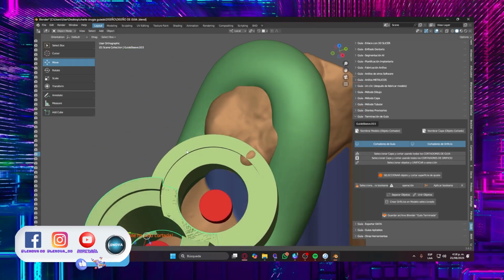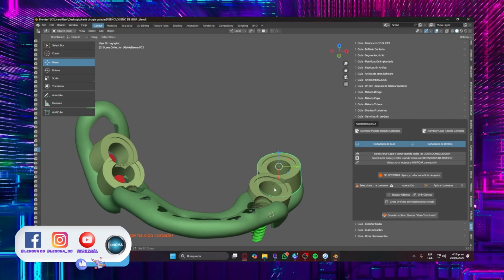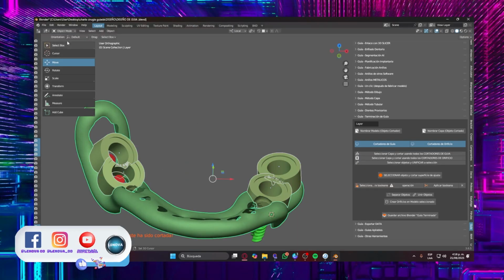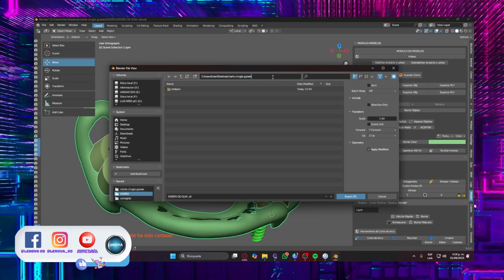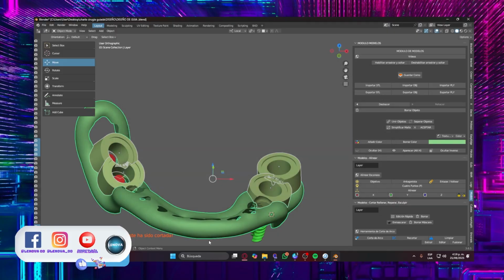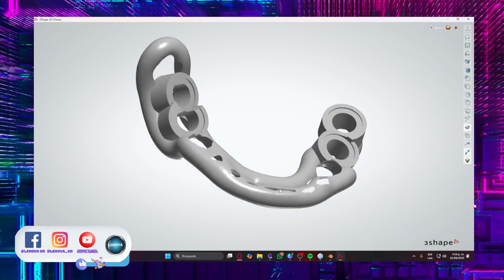Well, here it helps us a lot. So how do we export this? I select the drums by pressing the Shift key, and finally the guide. I can do it here, to export the STL. Here, guide, I do not check this box, which is selection only. It only exports the selected. I go to my folder. Here I have it, ready. This is what I would send to print.